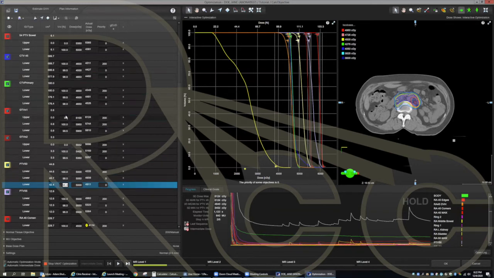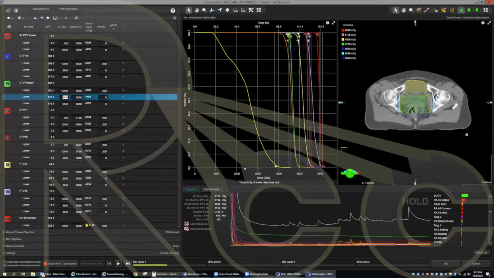I've done something similar for my CTVs. This is a dummy here. That way I can just see, because sometimes 100% will be something really low, but maybe 99.8 will cover 100% of the CTV. So in this case, for example, you can see 99.2% of the CTV is covered by prescription. So this is just a dummy thing. I've got a few of these dummy things, but they're helpful.